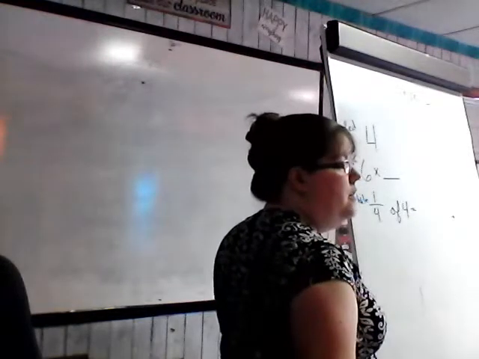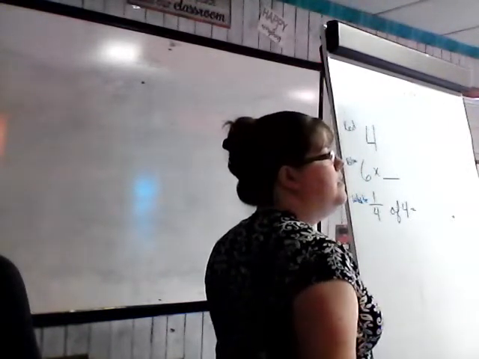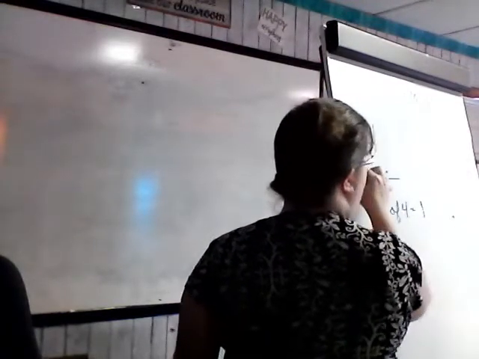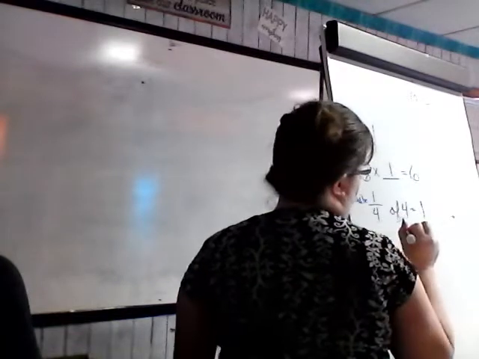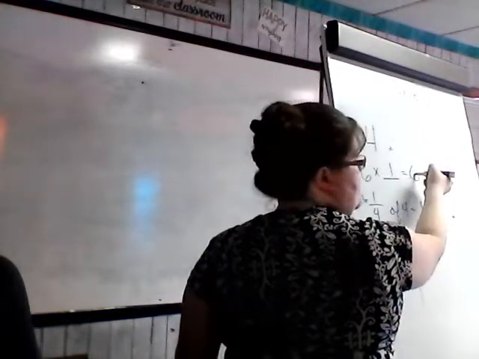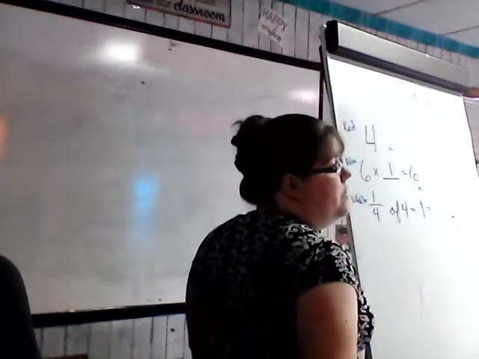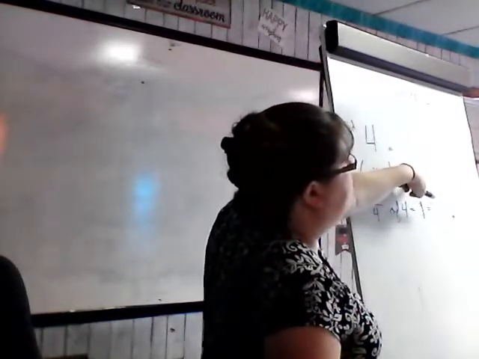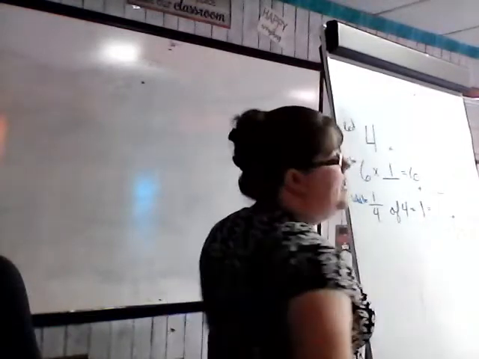What's 4 divided by 4? 1. So 4 divided by 4 is 1. So now, in order to find the blue socks, I need to do 6 times 1. 6 times 1 equals 6. So now they want to know how many pairs do they have in all. So I'm going to do 4 plus 6 plus 1 equals, and what is my final answer, Evelyn? 4 plus 6 plus 1 equals 11. So my final answer for the first one is 11.